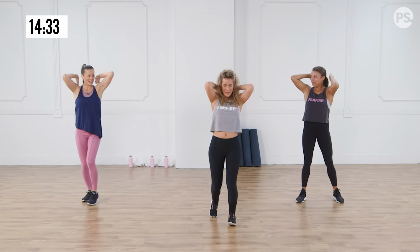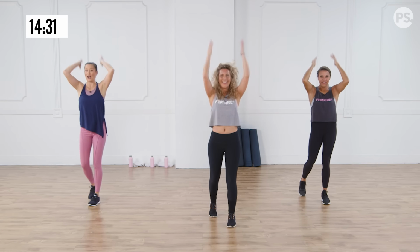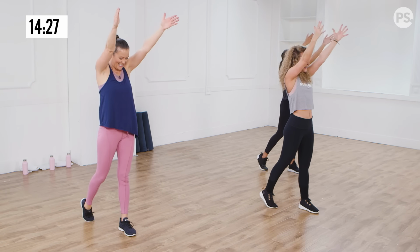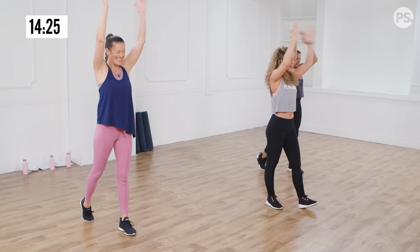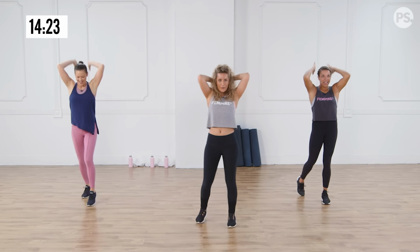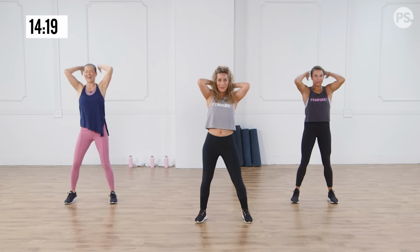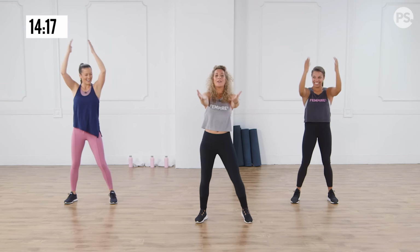My shoulders are gonna thank you tomorrow, Eliza, for sure. Eight. Seven. Keep it up for six. We got five. Work for four. Three. Two. We bring it down, shoulder taps.